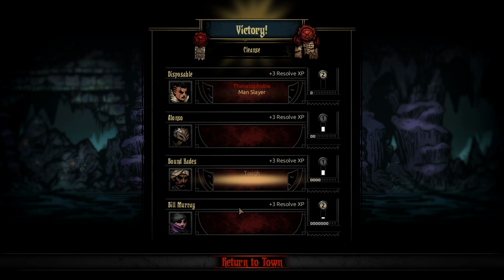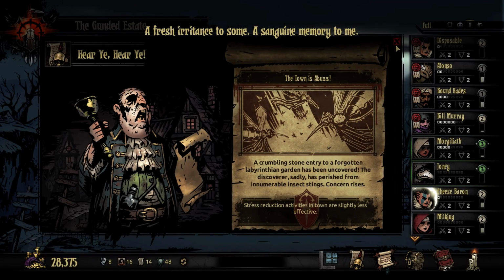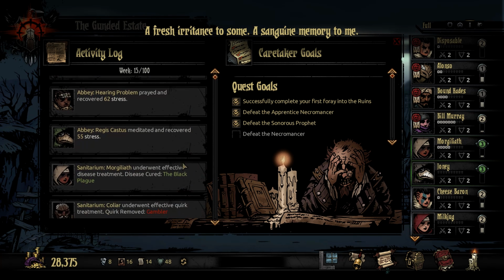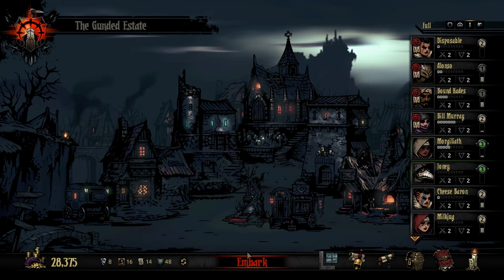Relics we can probably just sell, honestly. Thanatophobia, Manslayer, Tough. It's a good ability. I don't know if it's good on a healer class, but for the time being, I'll take Tough. A fresh irritant to some. A sanguine memory to me. Yes, sanguine memory. We always understand. It's a sanguine memory every single time.